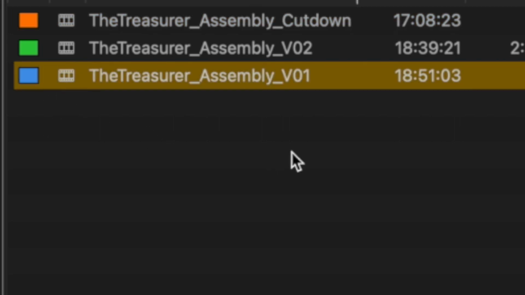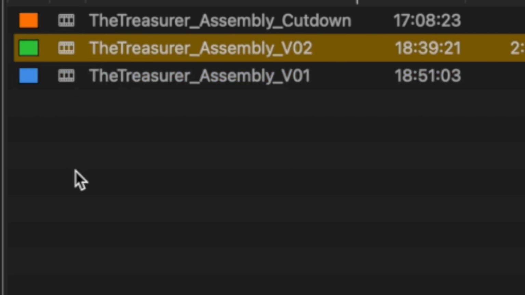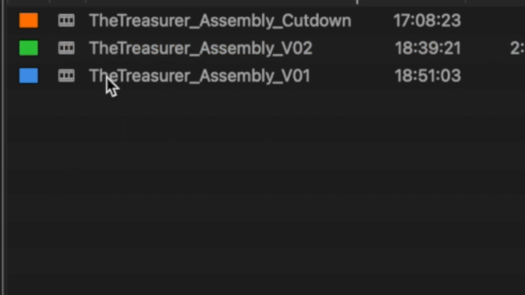Blue for me is it's ready to be exported, like I've finished working on it, but it hasn't been sent to anyone yet. And green would denote that this particular sequence has been exported and sent out. It's green, it's good, it's done, we've moved on from this. And I always find that very handy, both as an assistant and when editing, because I can tell what stage I'm at with any sequences.